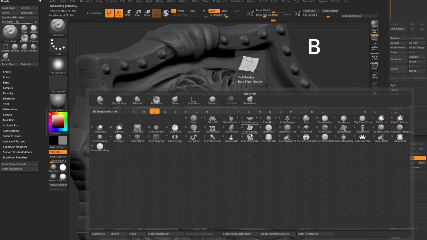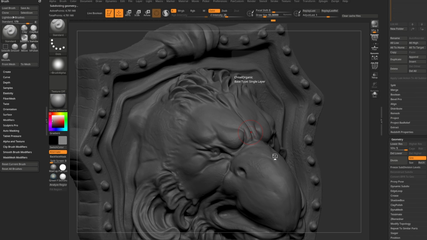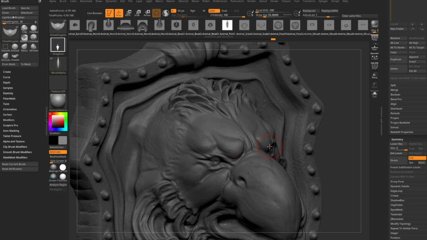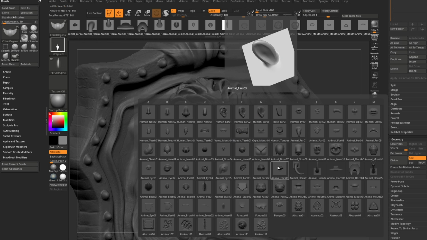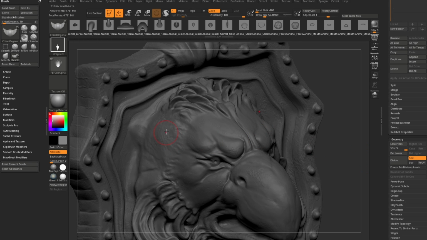Let's go in here to BC Brush Chisel Organic. I think there's some stuff in here we can borrow. Feel free to use any alphas or anything in ZBrush to your advantage, but we're going to go through here and we'll choose maybe this animal fur. We'll use this as a proxy for a feather, so we're just going to kind of pull this out.